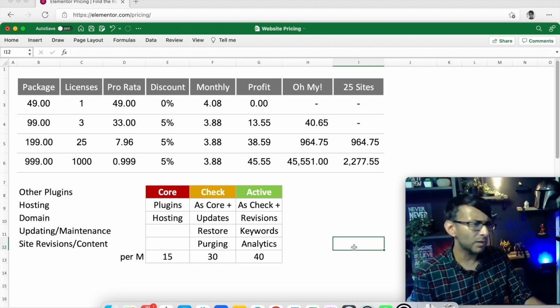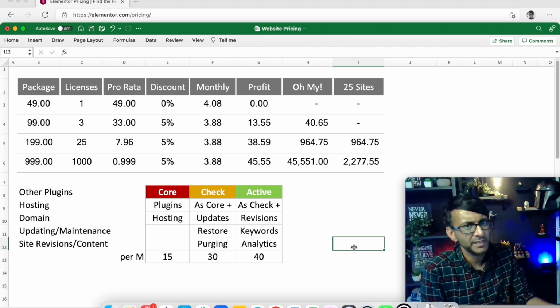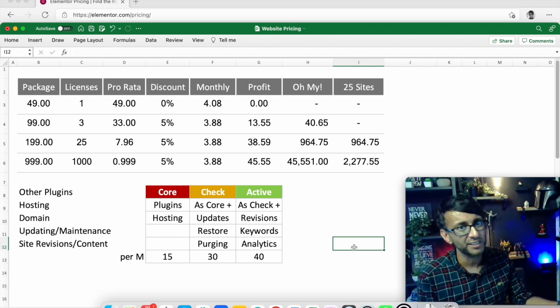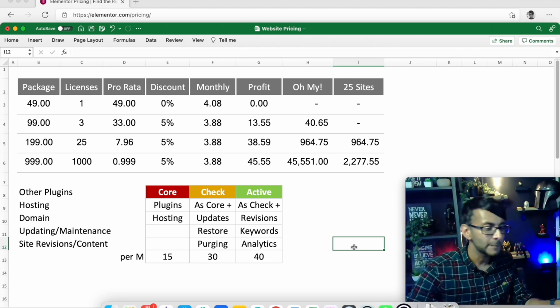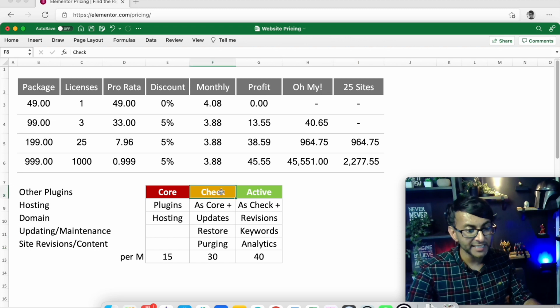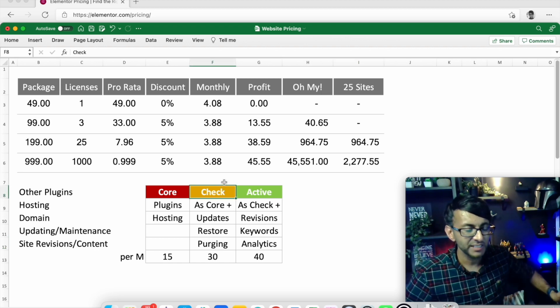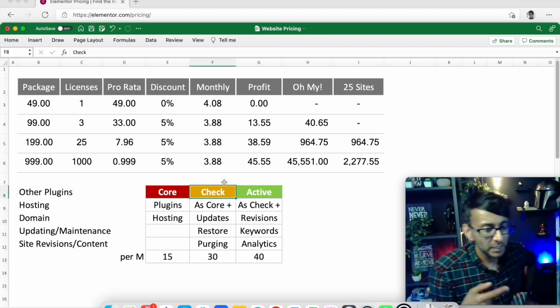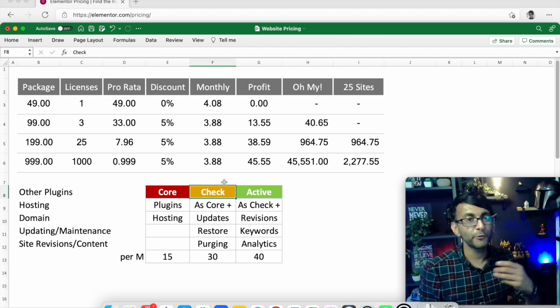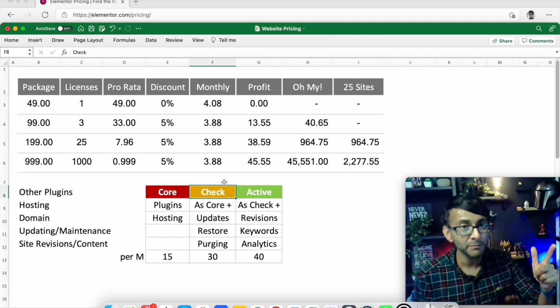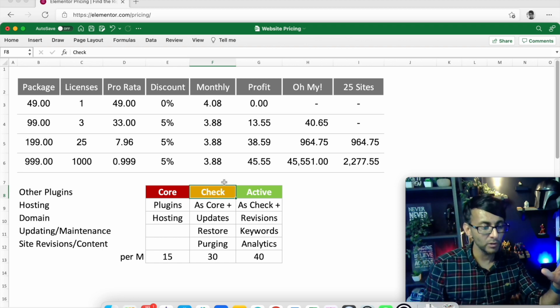Anyone out there who goes, well, I want a website built. Why do I need to keep paying for it? They don't understand websites unless you just want to have a free WordPress.com website. Don't do that, okay? Then you have the next package. I'll just call it the check package. It's the same as the core, but now you will be responsible for updating the plugins, the theme, making sure things don't fall over.